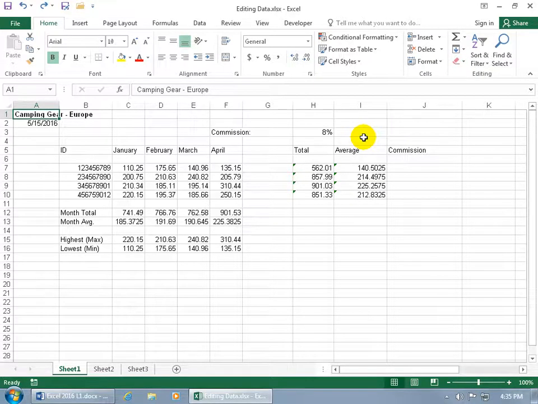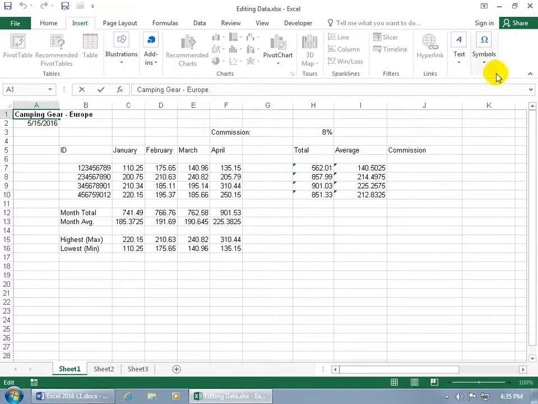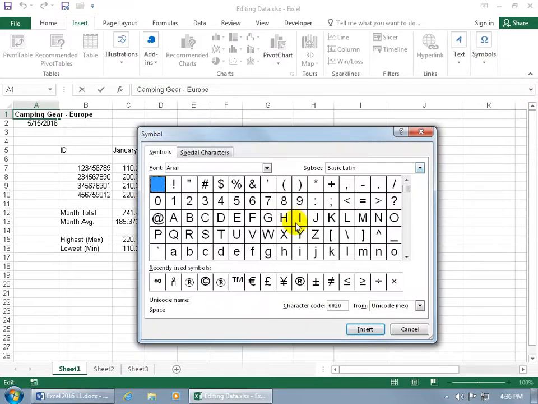And then finally, I want to show you how you can insert a symbol, like if you want to trademark or register something like camping gear, double click to get inside the cell, or you can come up here in the formula bar and just click after camping gear. And then to insert a symbol, come up here, click on the Insert tab, go over to the symbols, click on the drop down arrow, and select symbol. And then you've got your register right there, so you can go ahead and select it, or go with trademark and click on Insert, and there you can see it's right there.